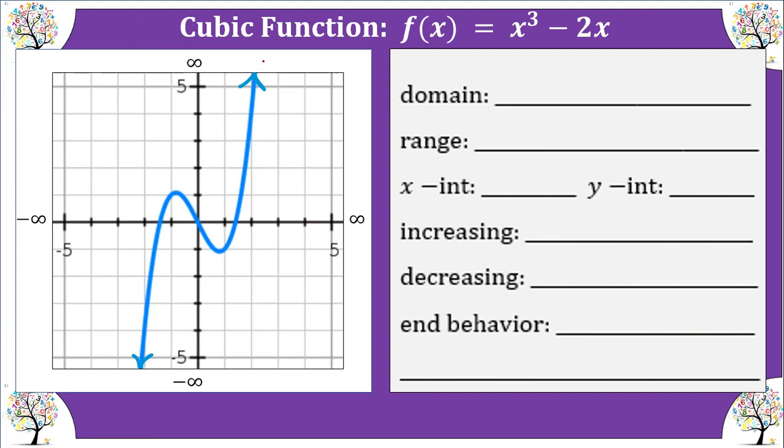Here we have a cubic function. Let's look at our domain. On the coordinate plane, we can see as we go left, our x values can be anything toward negative infinity. It continues forever. This will gradually be going left. And then as we move right, we will always be going right. And so that's all real numbers. So far you've noticed that the domain for each of our graphs has been all real numbers.